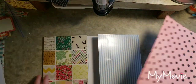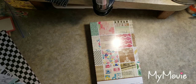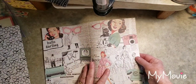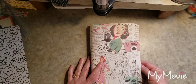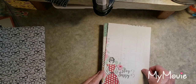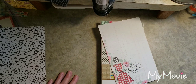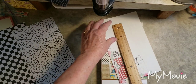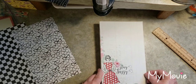Okay, so then you're gonna decide, first thing, here's your cover. And what you can do, take your 12 by 9 and then you would fold it around. But I don't have the paper that I wanted for that, so I had to cut 12 by 9 here. I wanted this piece for my cover, so I cut it to be, okay, where's my disappearing? So I cut it to 9 by 5.5. So that's what I did.